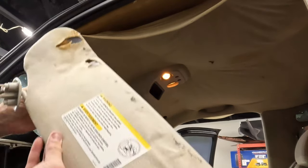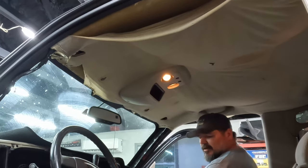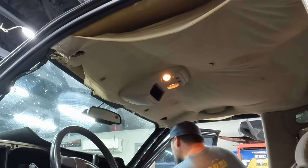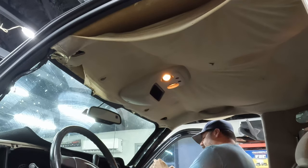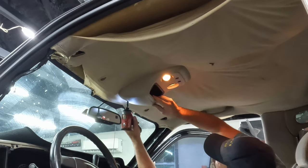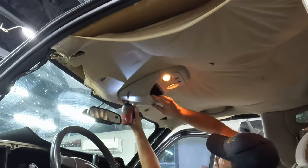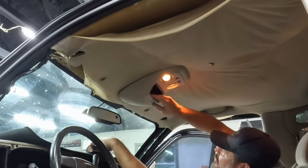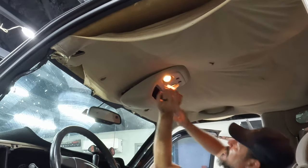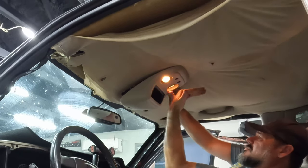You can see these are pretty bad. Okay, then what is this? I believe it's a bigger Torx. Okay, looks like a T25 maybe. Loosen that screw there. There we go. Now, I think this just slides up that way.